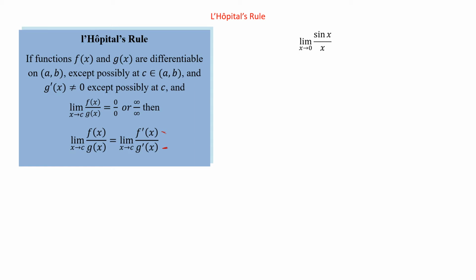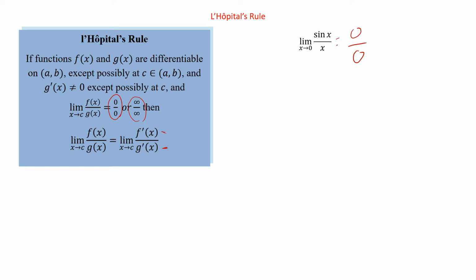And so we have the limit as x goes to 0 of sine of x over x. The very first thing that we have to do is we have to plug in that number because it needs to equal 0 over 0 or infinity over infinity. If it does not equal one of those two things, L'Hôpital's rule does not work. So we plug in 0. We get sine of 0, which is 0 over 0. It's nothing really going on. So we have 0 over 0, so we have to do something else.